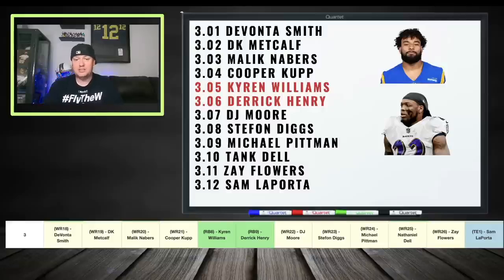Tank Dell, Zay Flowers, Sam LaPorta, Stefon Diggs, and Tank Dell in the same round. That seems sketchy. Maybe one of those guys, you've got to put a flag on somebody there, ADP. You've got to do something there. But not both of them are going to give you that top tier result. Maybe up and down. You've got DJ Moore, new quarterback. Had a great year last year. Maybe it's better. But look at the middle of the third. You've got Kyren Williams and Derrick Henry.